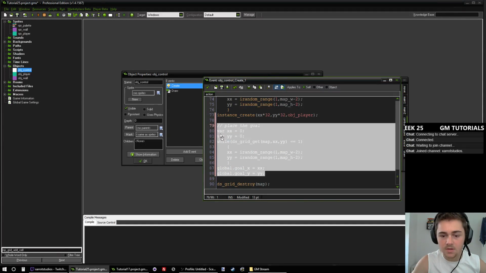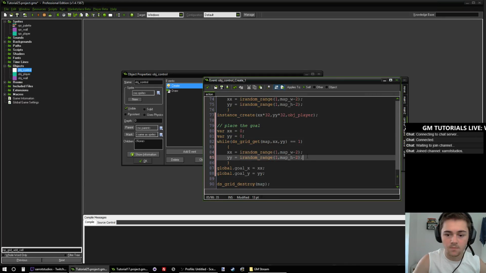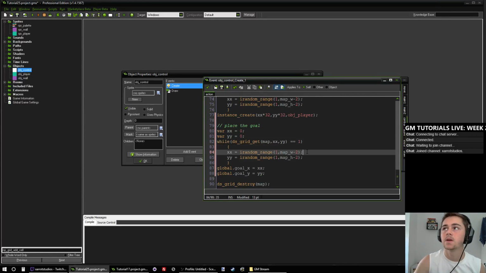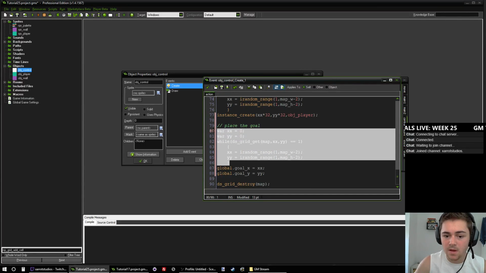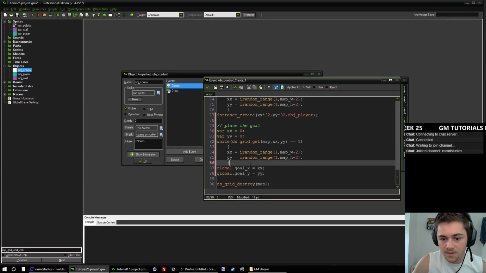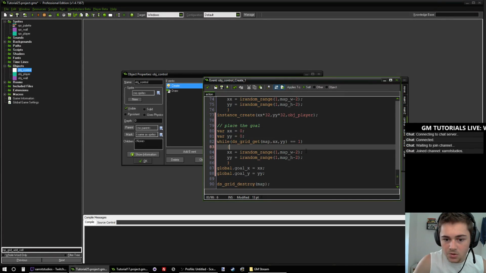We'll copy this code because we're going to use it for a key event to reset the goal. Nah, we'll use the mouse to do that. Okay, so we'll just copy this. While DS grid equals 1.